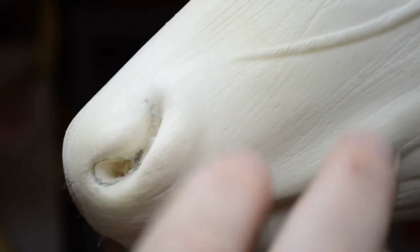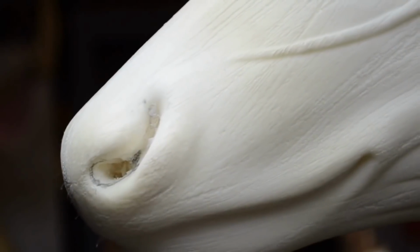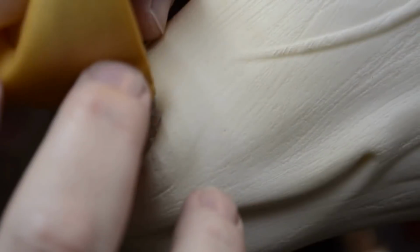Now there's a little detail found here on the nostrils. Right here, there's a little gland deep inside the nostrils. And it's located right here. We'll point that out with this, like so. And we're going to recreate that on the nose.